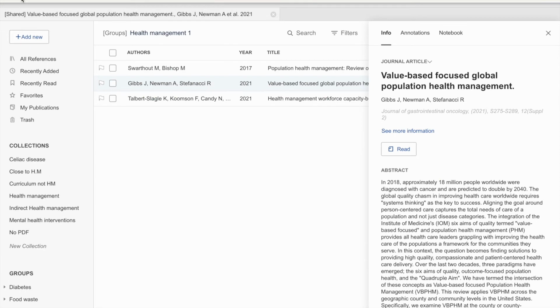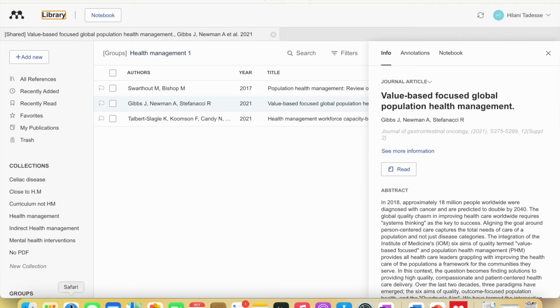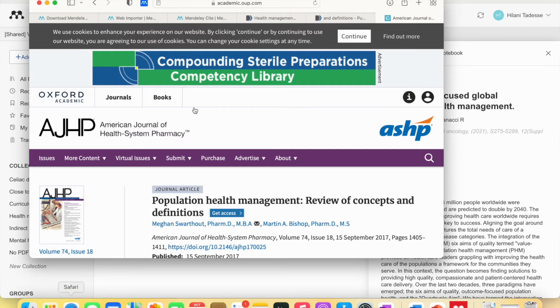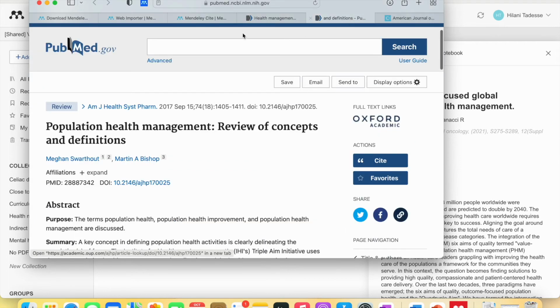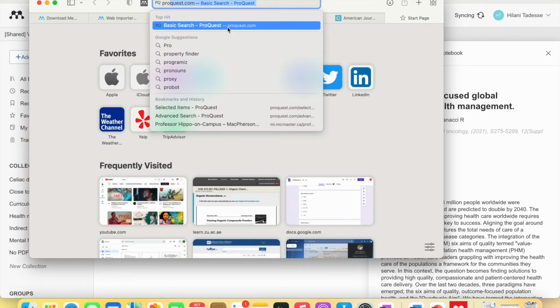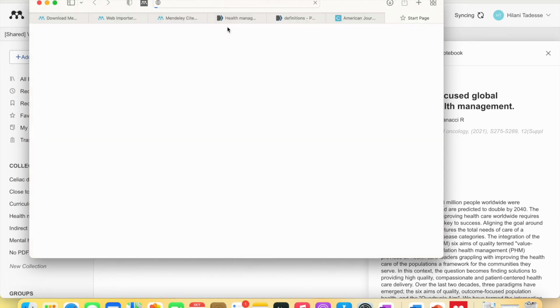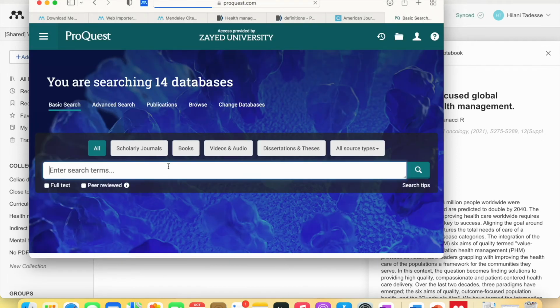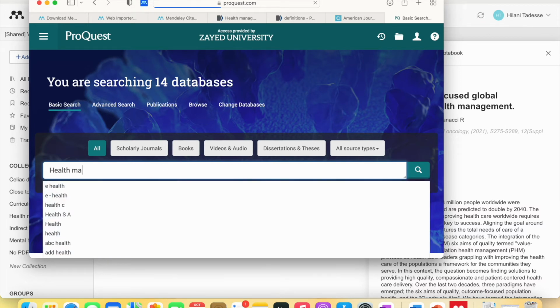Okay, so the next step, before I go to the next step, let me come here. Sometimes the Mendeley web importer doesn't detect the articles. I will show you when. Let me choose another database like ProQuest, and I will search health management.